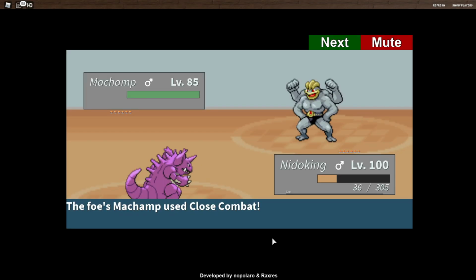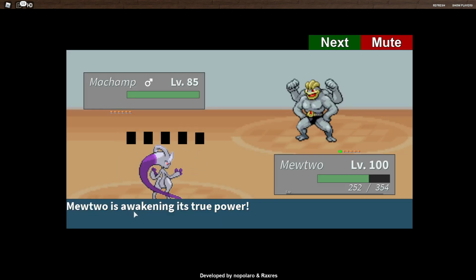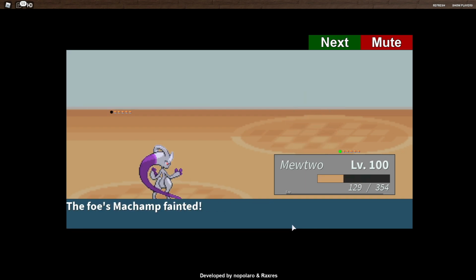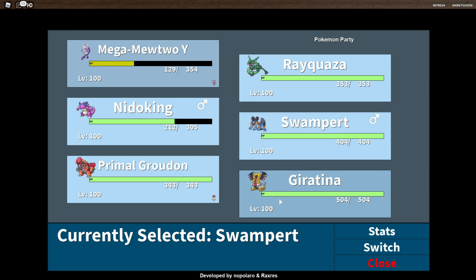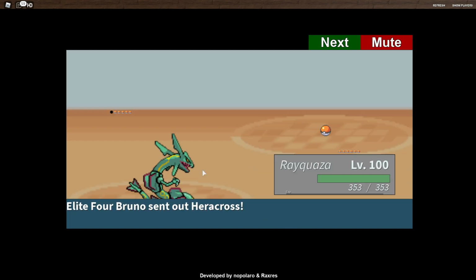Yep, there we go, Toxic Spikes. Nidoking is almost down. Anyways, I'm just going to stop talking, and I'm going to speed up the footage and show you guys that this strategy does work. Except, I'm still using Mewtwo, so you're probably going to be fine if you have a Mewtwo. I'm just going to switch out into Rayquaza, and I'm going to stall them with the Toxic and show you that this works.